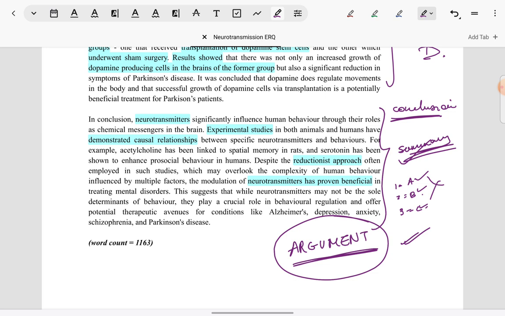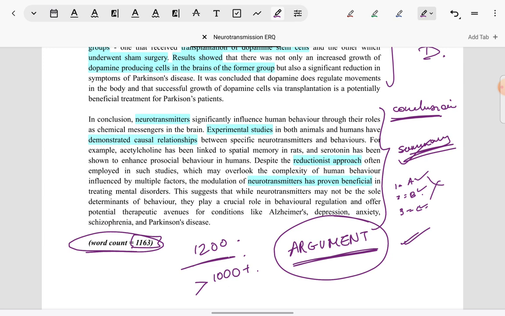The word count is the last thing I can talk about. Maximum word count for an ERQ is 1200. You shouldn't exceed that. So this is well within. And overall, I would say, regardless of which answer it is, not only this one, ERQs should be somewhere, in my opinion, more than 1000 words, because if they are less, why are they generally less? Because either the arguments are less, or the critical thinking is not detailed enough. It just touches the surface. So like I said, very generic points are there without making them relevant. So in those cases, we find that word counts are less.